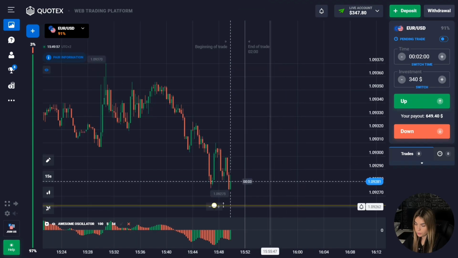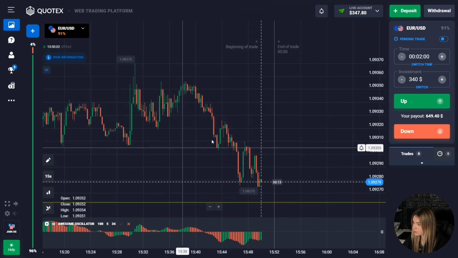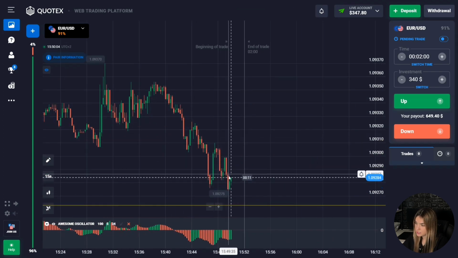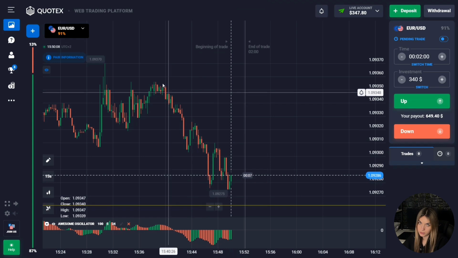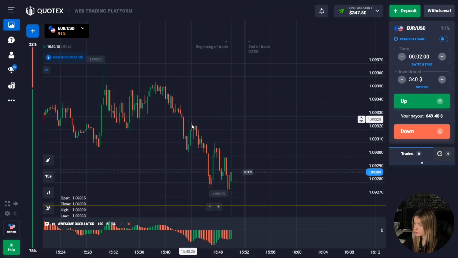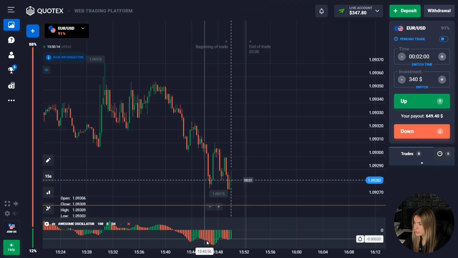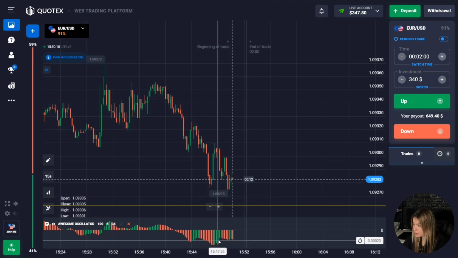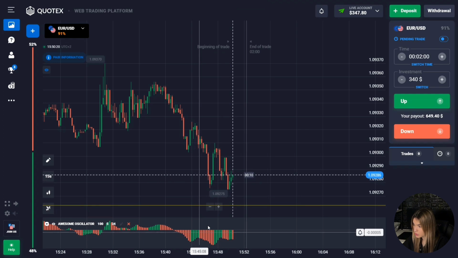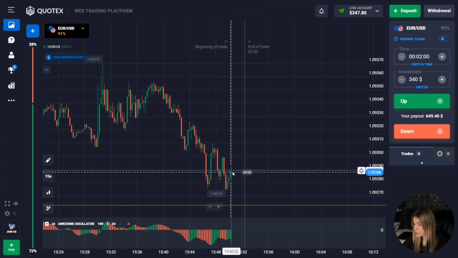So we have a level of support down here. At the same time, we see that at the moment the price is approaching our level. At the same time, there's still space for the support level. We also see that the overall price potential is going down. At the same time, a red and green histogram are forming. The green histogram is formed during the upward pullback of the price. The overall price potential is significantly going down. Therefore, I propose to open a deal for 2 minutes down on a downtrend.